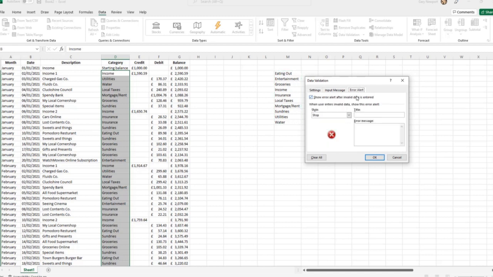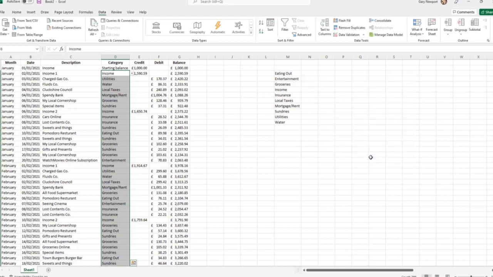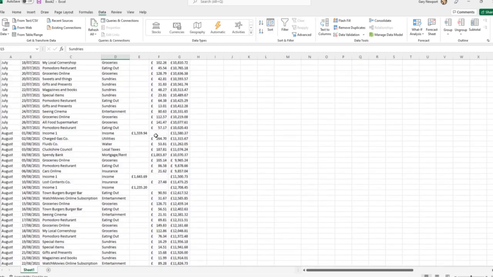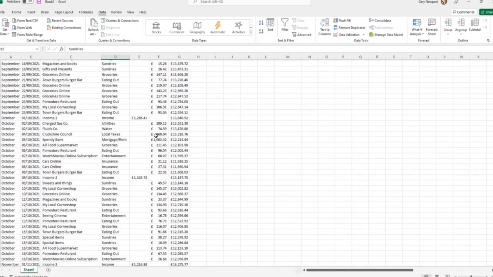Press enter, and potentially put in an error alert, so list only could be our text, and then please select only items from the list provided. There you go, full stop, click OK, that's done, and we can see that there's a nice list. What's really nice is that because I selected all the cells, that list follows all the way down, and I've got almost everything I want in place.